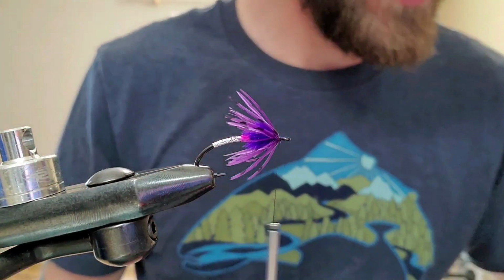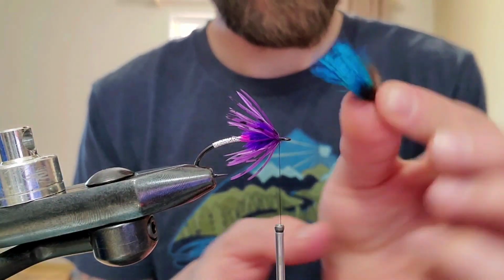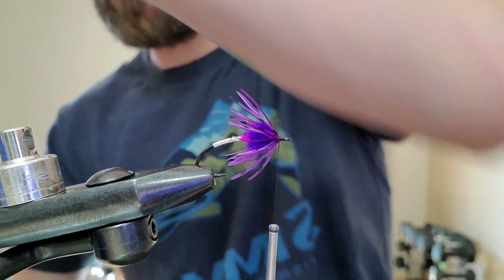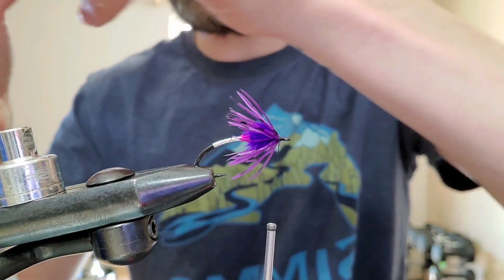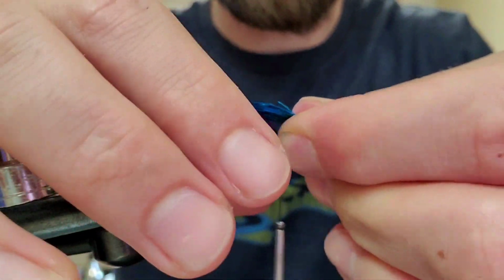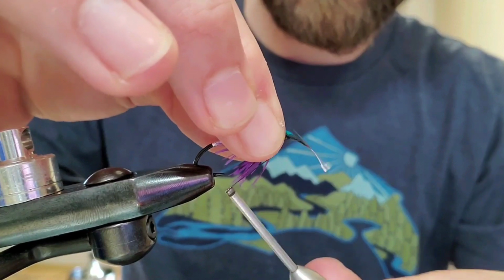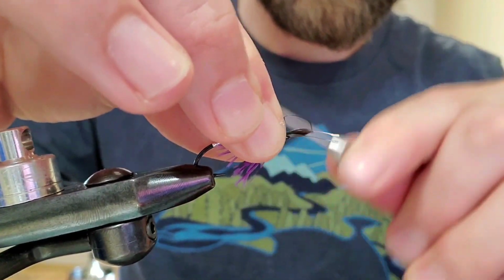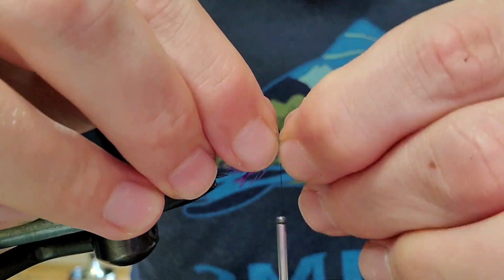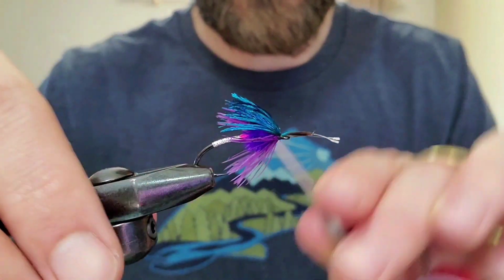And the final step for the wing is we're going to use the blue little neck feathers of a peacock. Got 2 stacked, one on top of the other. I'm going to pull away the excess fluffy stuff that we don't want. I'm going to lay these stacked right on top, bunching it sort of together as a wing. Do a good pinch wrap on there to get this in place. And there we go, we can trim that out. Maybe get another good securing wrap in there.